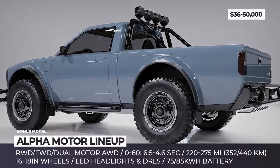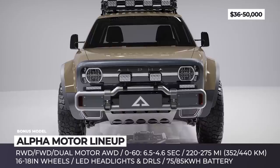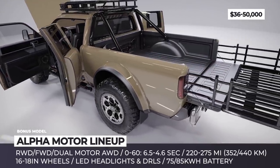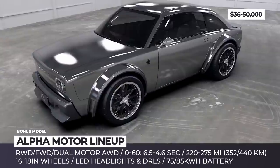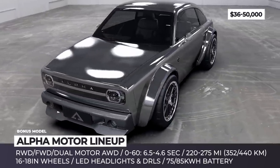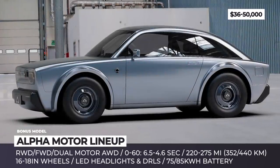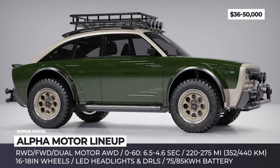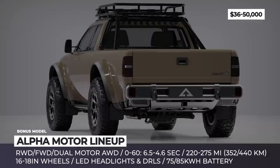Alpha Motors. The Californian startup Alpha Motors has yet to unveil a single production-ready electric car based on their proprietary EV platform, but thanks to a torrent of conceptual designs, we already have a clear picture of how their entire lineup will look beyond 2022. The retro-styled electric vehicles by Alpha include the Ace and Ace Performance coupes, the utilitarian four-door crossover coupe Jax, and adventure-ready pickup trucks Wolf and Wolf Plus.